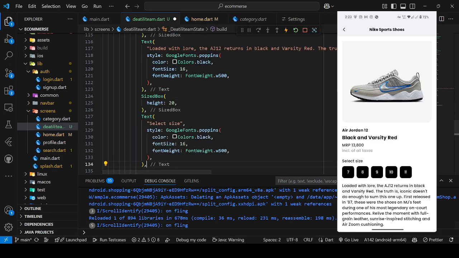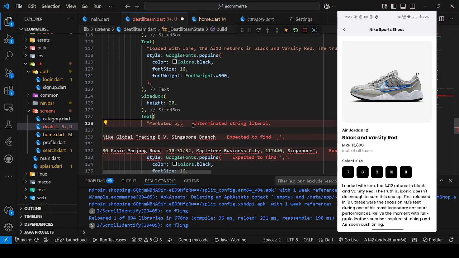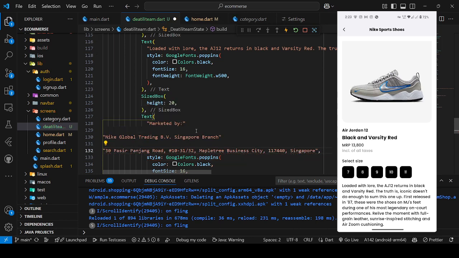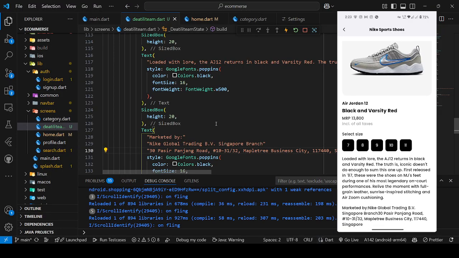Listing this is giving marketed by and company origin, which is more important. Okay, refreshing it. We got this also.